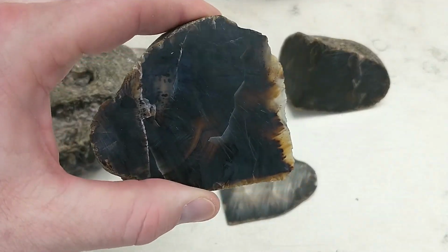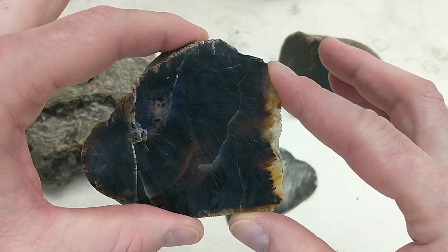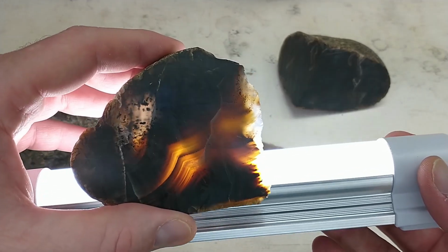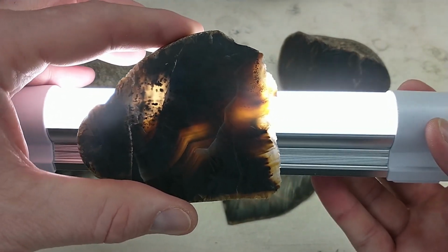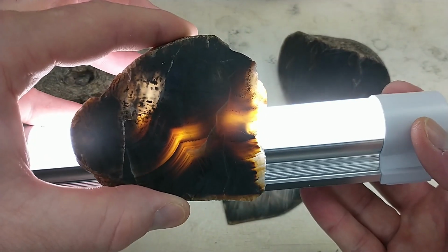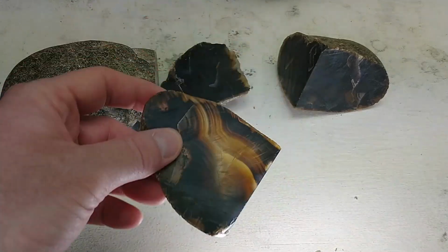With this piece, I think I would just probably clean it up a little bit and then just polish it. We'll see if I get an extra light, if we can really see through it at all. You can really see the moss spots up in that corner. And you can see the banding going through pretty good. This piece is just so dark. Thinking the slab will do much better.